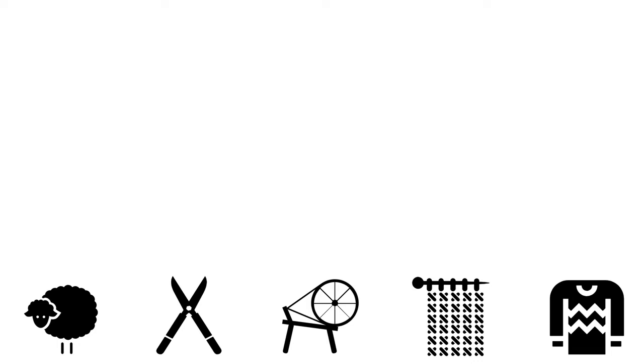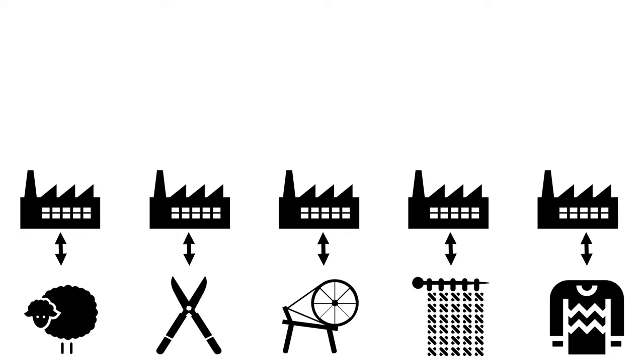Nowadays, to make a sweater, we split this task of making a sweater up. We split it up into little subtasks. So there's separate organizations for each of these functions, right? There's a company that raises the sheep, a company that shears the sheep, a company that spins the wool into yarn, a company that knits the yarn into sweaters, and then there's a company that doesn't do anything except sell the sweaters. So this is what we mean by specialization.